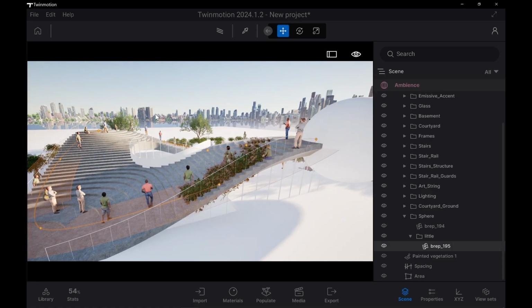Now what I want to do next is show you this actual file and another file that I worked on before. I want to show you how you can really push the lighting, the landscaping and the vegetation. It's very quick, very easy. Just a very quick explanation. I think Twinmotion is so good because the results are very impressive, A, for a program that's basically for free, and number two, the ease of using it.